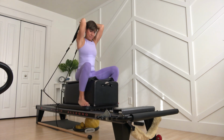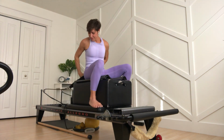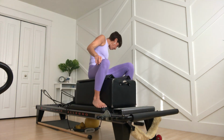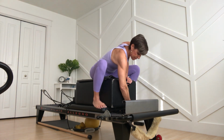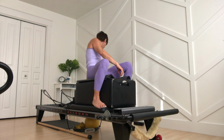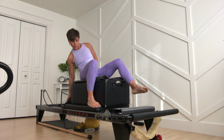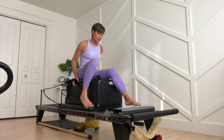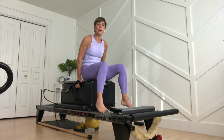So if you're padding the sit bones, get your pad in place, facing the side. Now, we have a few options here as we come into pole work in short box. You can extend your arms. You can opt out of the pole, of course, always. But you can also have the pole behind your head. But if it's here, I would like the arms wide, not jammed up.